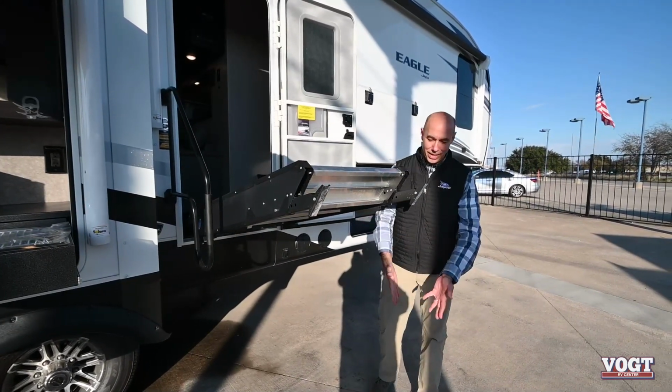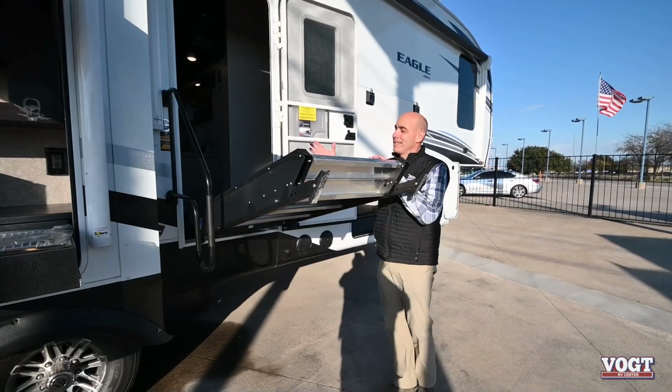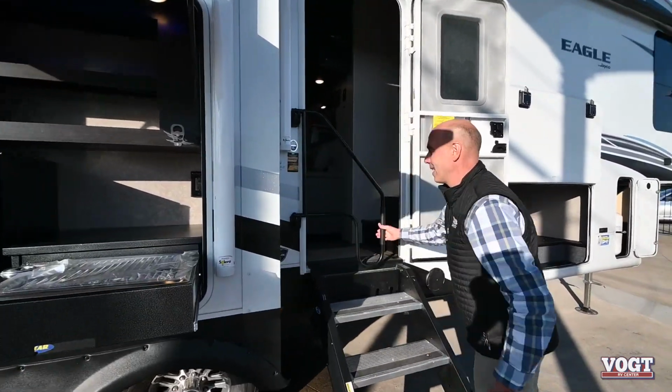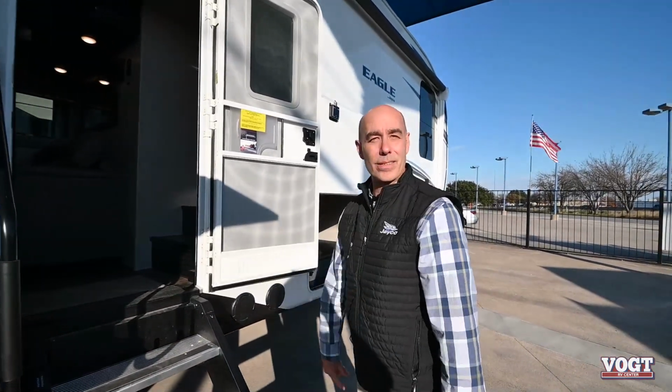It's also not going to come crashing down on your head or something if you're doing something under here. It's completely safe and easy to do. And then this guy just stows in like that when you're not using it. So let's go take a look inside.